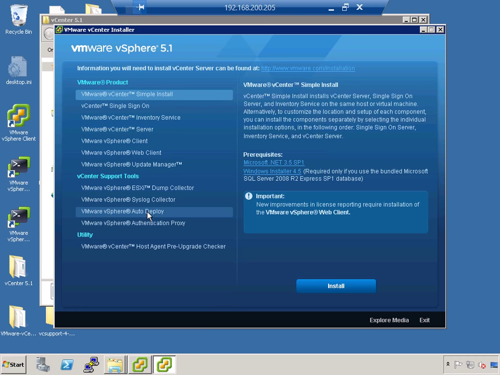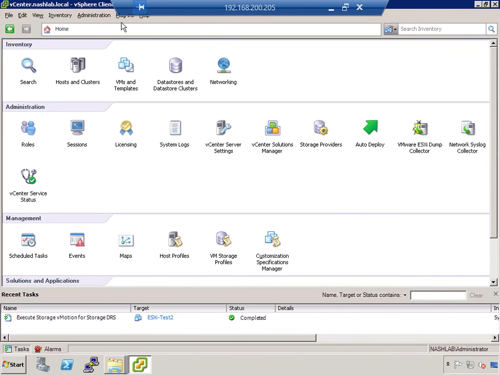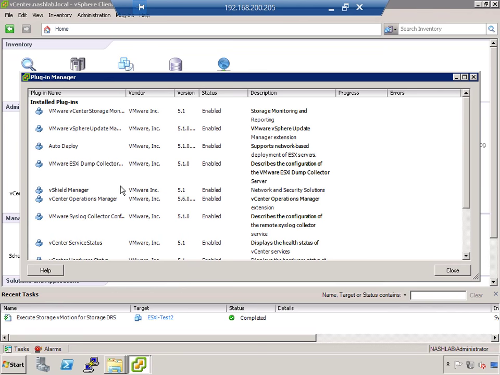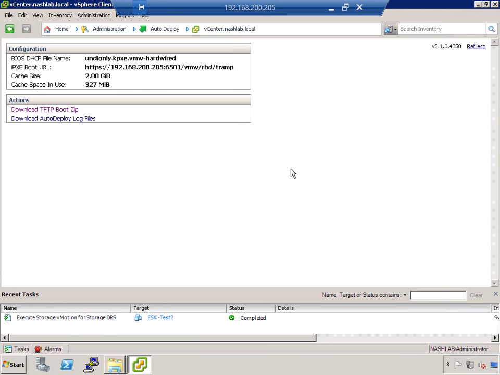It's basically next, next, next. Take the default ports, give it the login and the IP to vCenter so it can install a plugin, and you're done. Once you're in and done, just make sure that your plugins are there, auto deploy is enabled, and you see the icon under administration here.